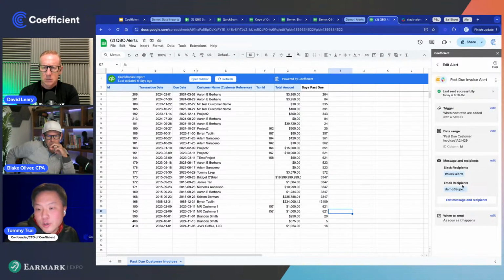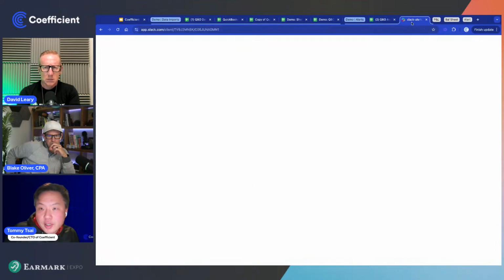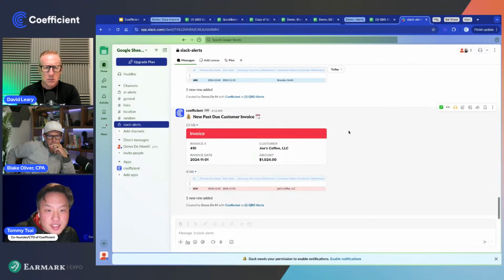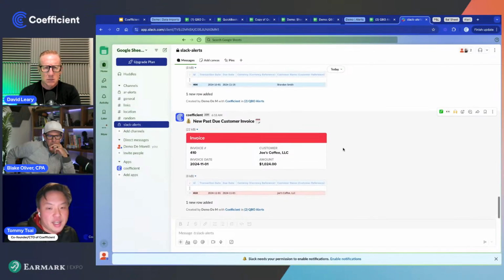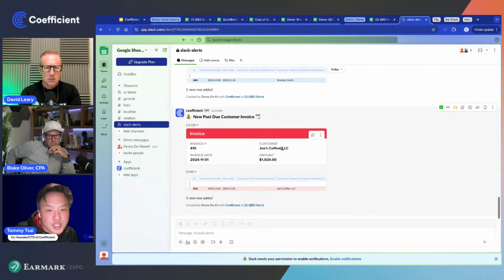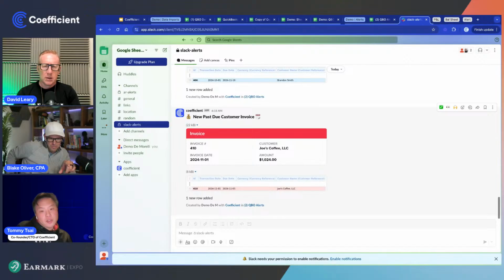And once I set that up, this is what it would look like inside of Slack. You'll see that's Joe's Great Coffee, the amount. Yep. You have all the fields here, and you even have a little screenshot of the row.